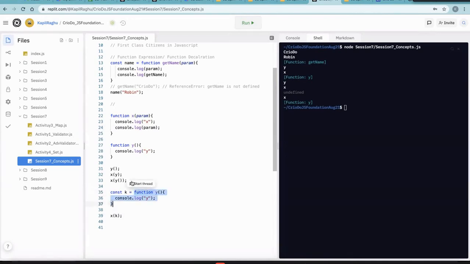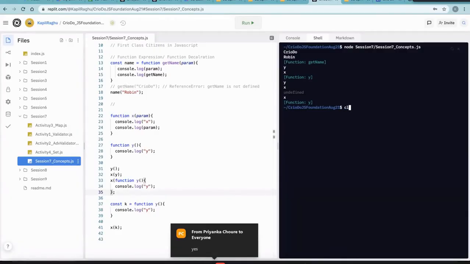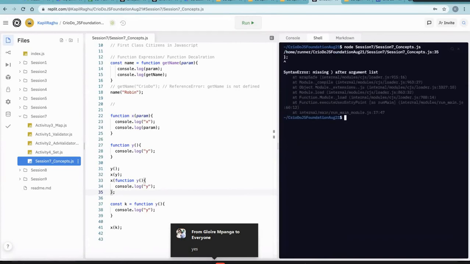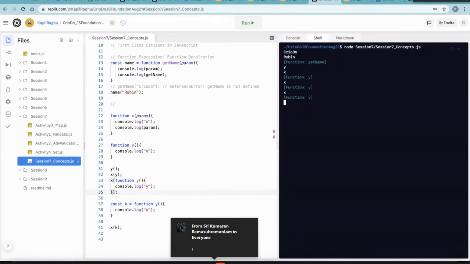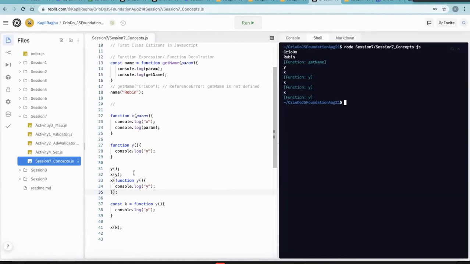Now let me copy the entire thing and pass it instead of this y. What do you guys think, can I pass it like this? I can, right? Okay, I have made a simple syntax error. Let me try to remove it. Now what we are trying to do is, instead of calling the function, we have passed the entire function. So on both sides you are getting the same output, right? You can relate that line number 32 and line number 33 are the same, both are the same way of calling.